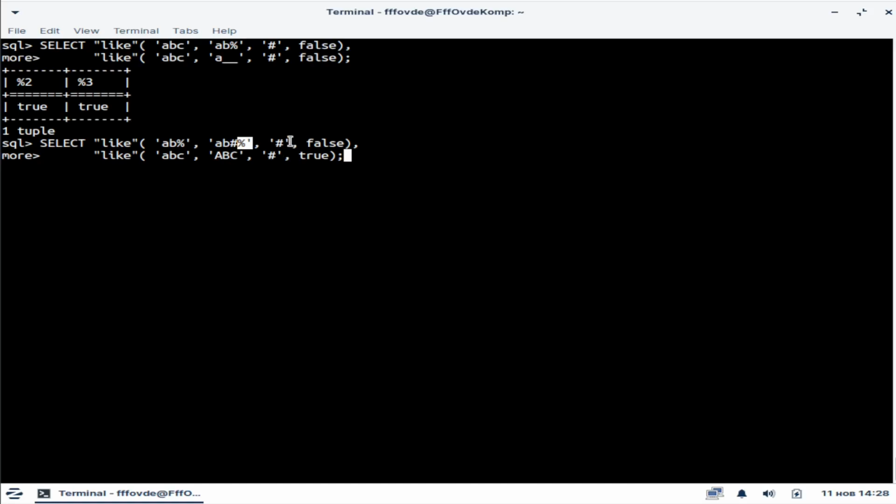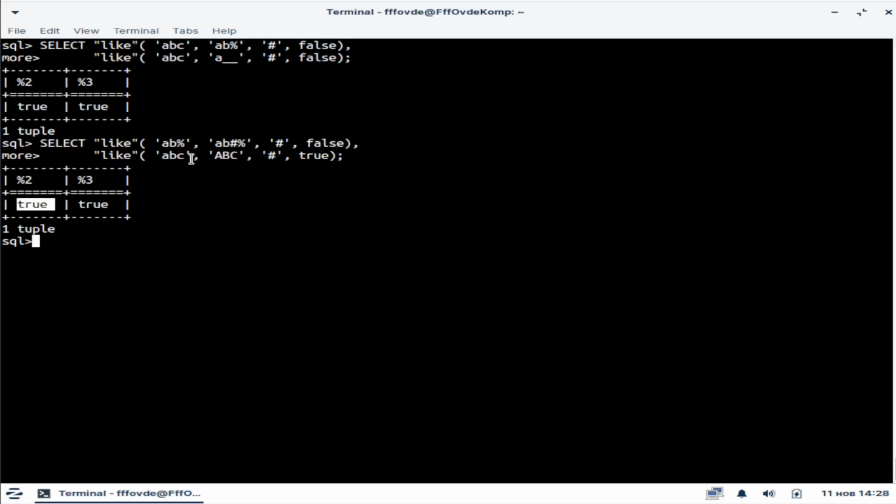For this purpose, we will provide this third argument, which is an escape sign. If we place an escape sign before the percent sign in this second argument, then this percent sign will not be recognized as a wildcard, but just like an ordinary sign. So this pattern here will fit this string. If we run this, we will get the result true.